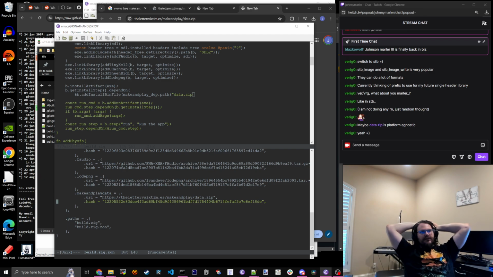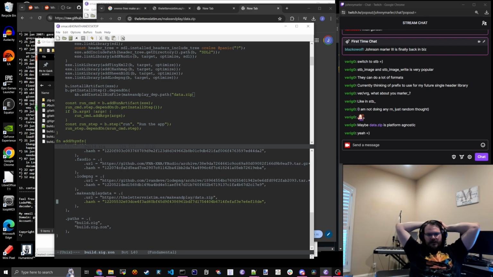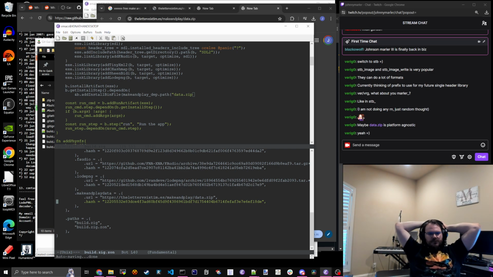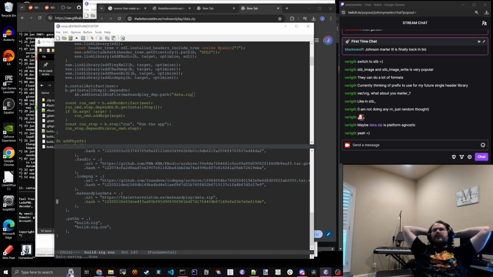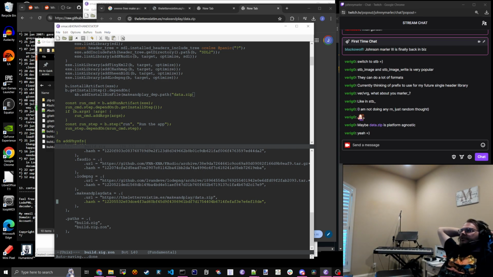But I can't really think of another way to not do that. Okay, if we want to rezip it, there is some stuff in std zip, but I don't think it's exposed.